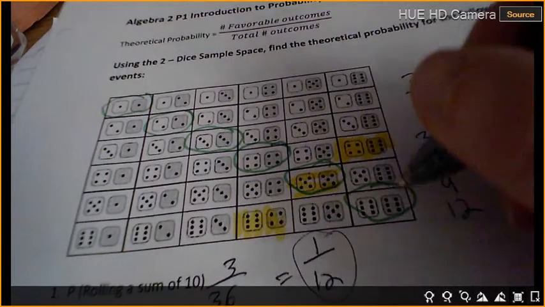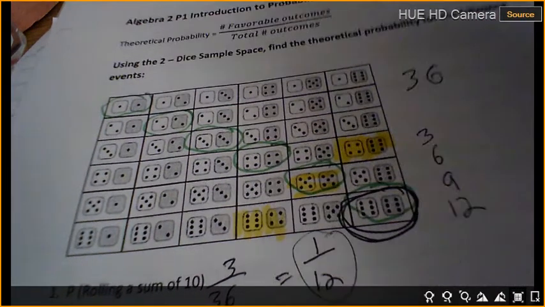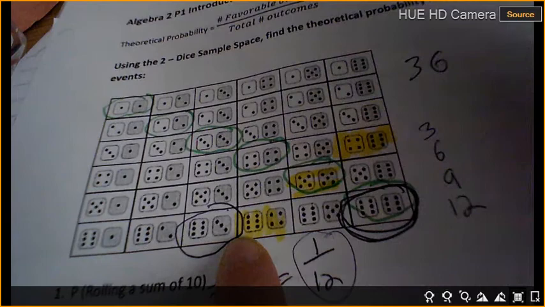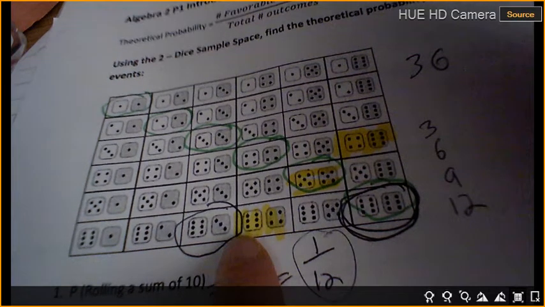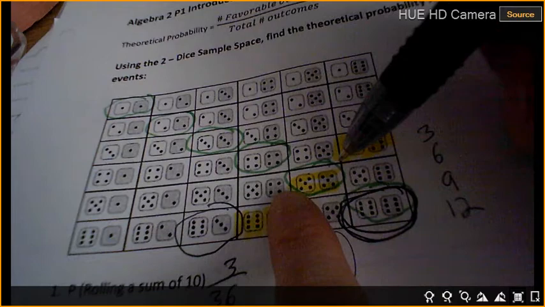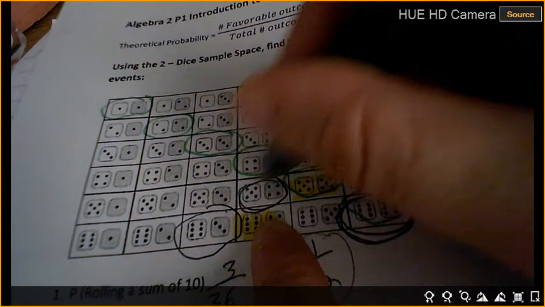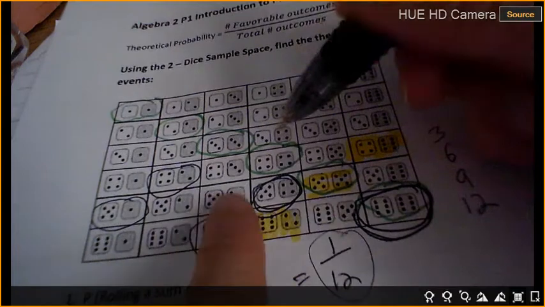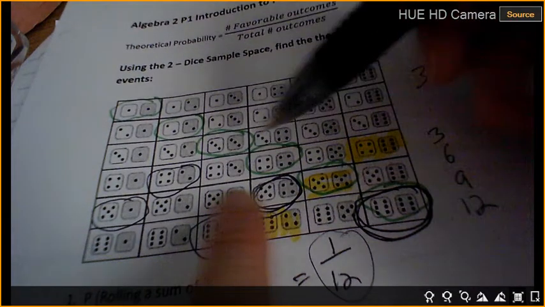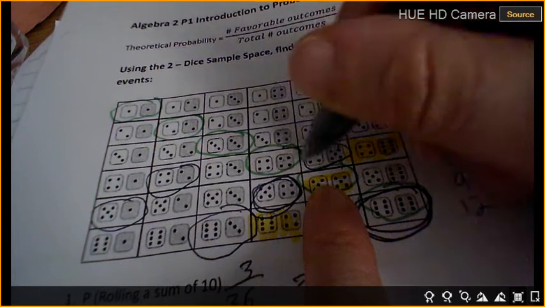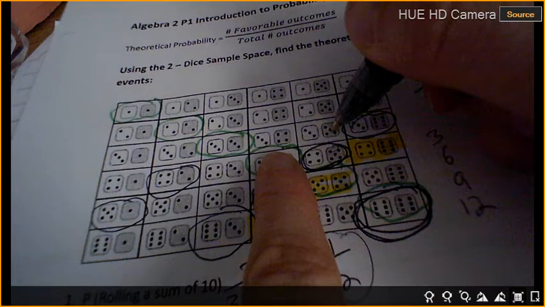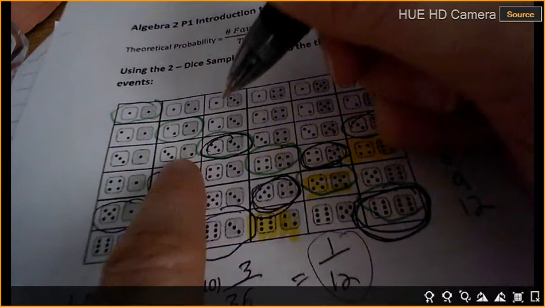So we only have one 12 that's right here. This is 11, 10. This is a 9, 8, 7, this is a 6, this is a 6, 4, 5, 6, 7, this is 8, this is 9. You see what I'm doing? This is a 9, that's 8, that's 7, this is 6, that's 5, that's 4.